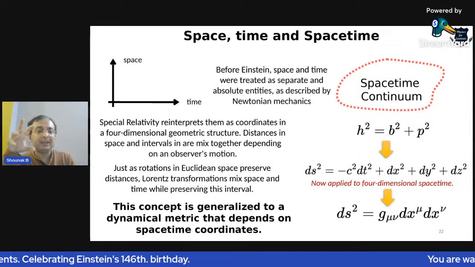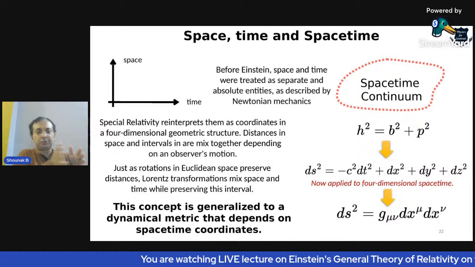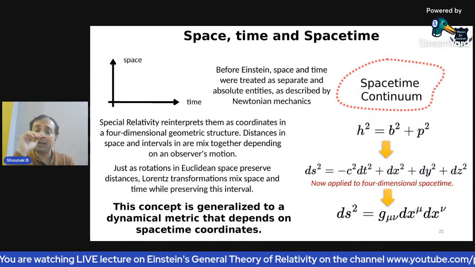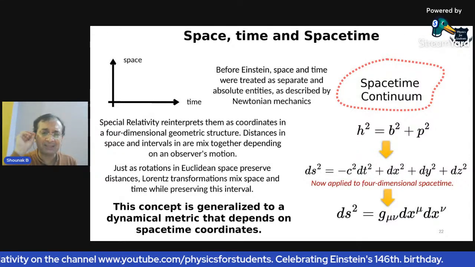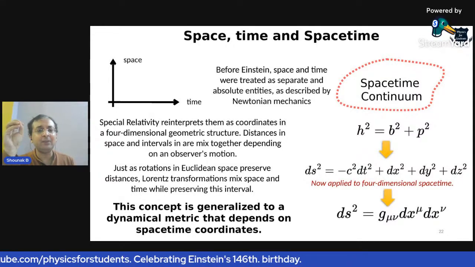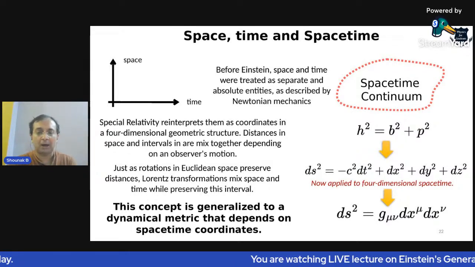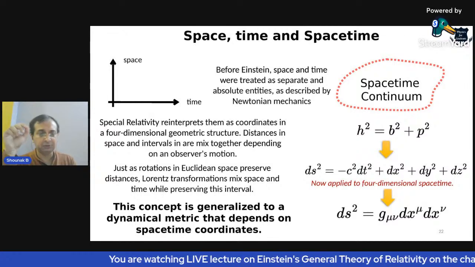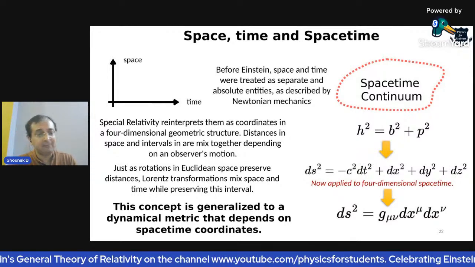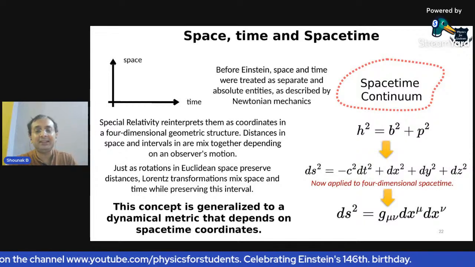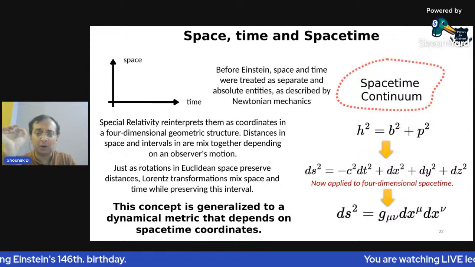Now here you see, when space and time were different, they were two coordinates. Before Einstein, they were separate entities: space moving here, time moving here, etc. Now, what happened is that Einstein told us there are certain reasons, very deep ones with Maxwell's equations, which I'm not discussing right now, that space and time will be united in what is called a space-time continuum. The moment space and time are united, the famous Pythagoras' theorem, hypotenuse squared equals base squared plus perpendicular squared, takes a different shape. This is called ds squared equals minus c squared dt squared plus dx squared plus dy squared plus dz squared. Here dx and dy are infinitesimally small distances.